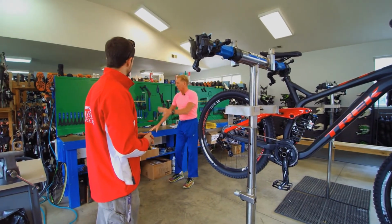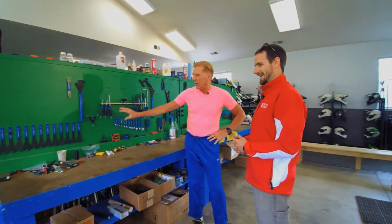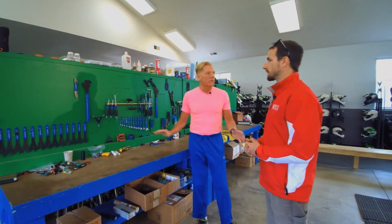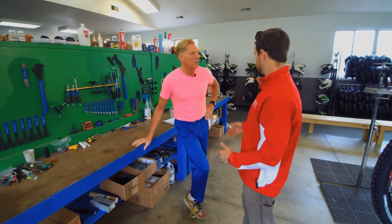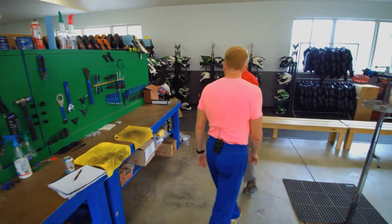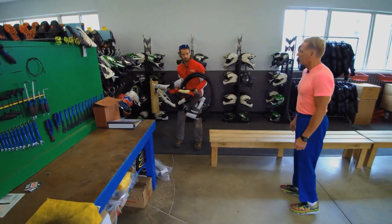The tools of your trade. Yes, sir. And this is a road bike over here, but you take all these, you start from scratch. You get something in the mail, for example. Yes, sir. I saw one of the boxes just a little bit earlier. So you put the bike up here and you start, what do you do first? Absolutely. So actually over here we have a bike that's already disassembled that we haven't quite put together yet. So basically when it comes in the mail, it looks as such.